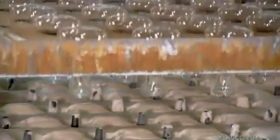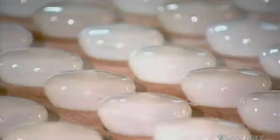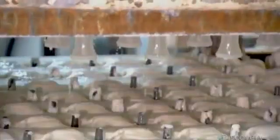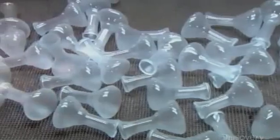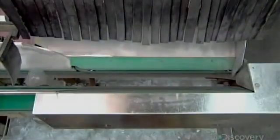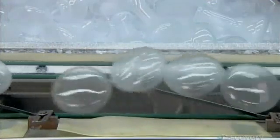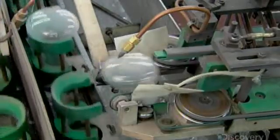They lower the envelopes over nozzles that inject hydrofluoric acid. It coats the inner surface of the glass with a frosty finish that will smooth the light emitted by the bulb and widen the beam. The envelopes now head down a chute into a padded channel that cushions their fall. Guides gently position them. Then other devices thrust them into holders which move them down the line.